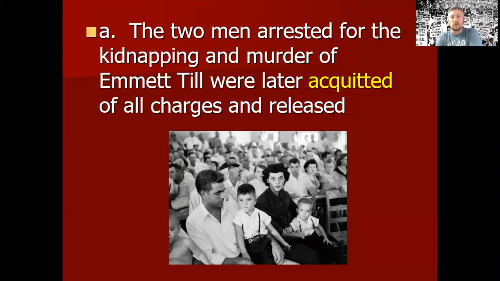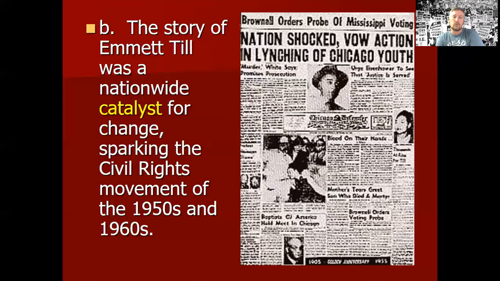So you have this outrage across the country. You have this outrage among all populations. How could this happen, right? How could this still be the case in the South? People understood the South was pretty bad, but many did not understand that it was this bad still. So, Emmett Till was that catalyst. He was that spark of change for the modern civil rights movement.